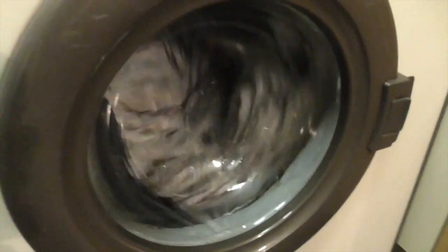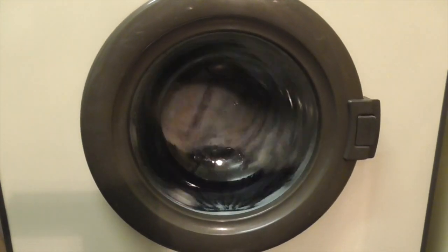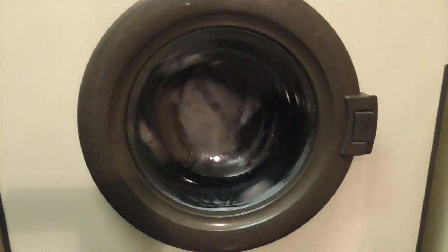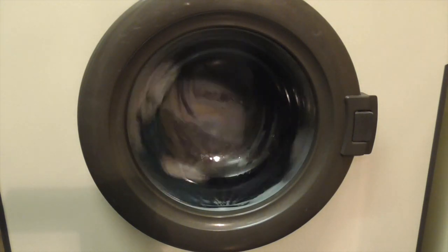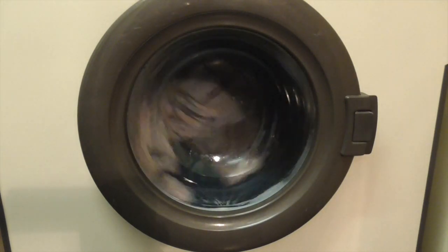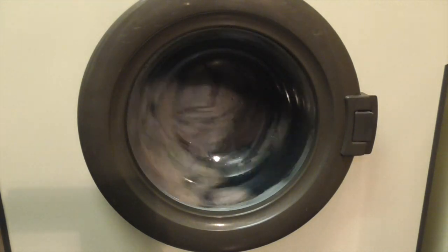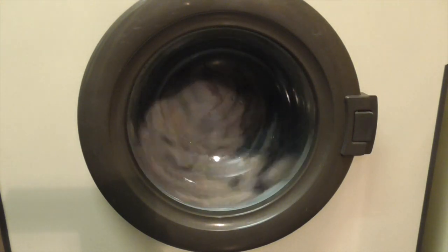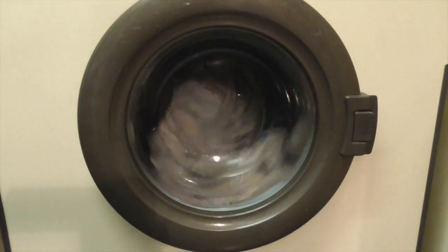It's a little bit sudsy. That's why I use conditioner with my towels. Otherwise they come out foamy, like they come out soaking themselves. Now I've got to figure out where I'm going to hang all this to dry. I do rack dry though, recently. Thank goodness most of this though is tea towels, so I can clean them up on the rack. Smoothly balanced, really, I guess, to be honest.